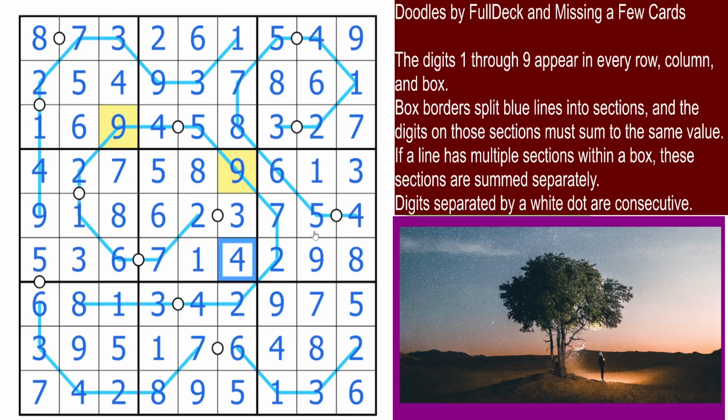Yeah, so that was it. Doodles by Fulldeck and missing few cards. I really like this interaction that was going on between the lines. So I use some kind of logic here, right? Why one has to be here and one is not here. Maybe there is some other simple reductions there. Also, I have to use some 2 3 here, right? Some logic of 2 3 here. Why 2 3 has to be here. But yeah, I mean, maths has to be involved here, I think. But because of this line, the way these lines were given and 7 was here, I don't think there was any other way.